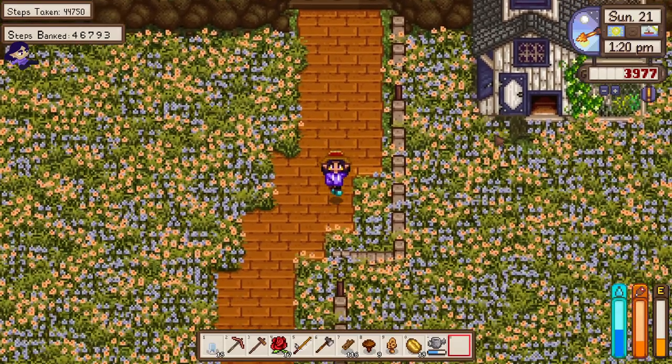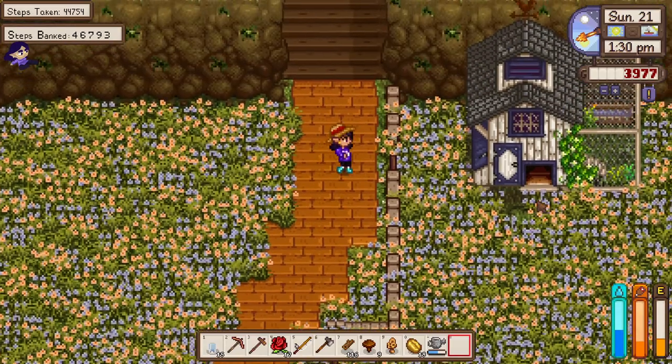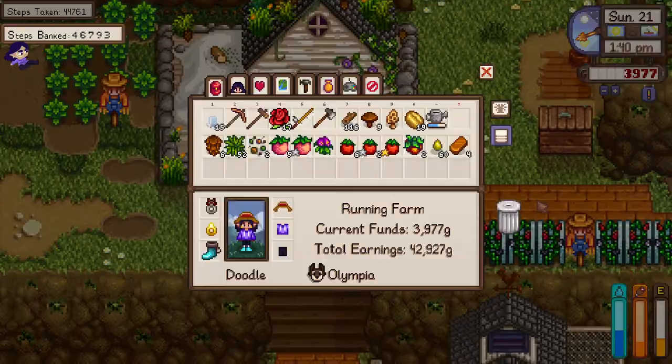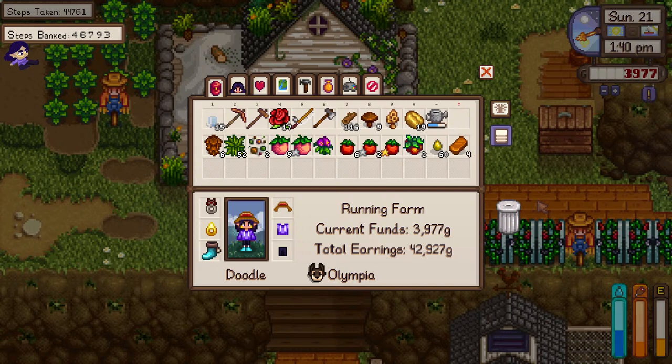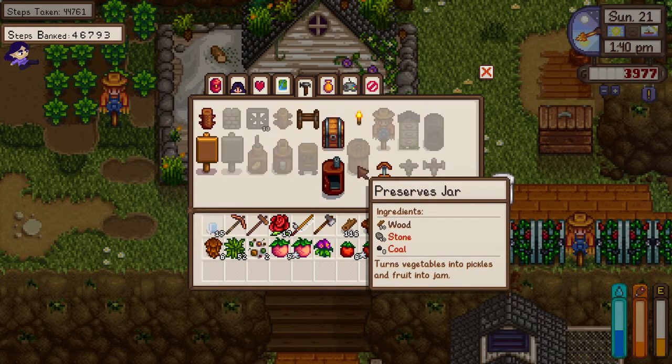Okay, chickies and duckies. Are you outside? I genuinely have no way of checking. I don't want to go through the grass and try and find them. Okay, I'm running back and forth. I'm wasting steps and time. So, I can sell things. I would like to make more preserve jars. Kegs is going to have to wait a bit. I think I need to level up anyway. Coal, stone, wood. I would like more of them.